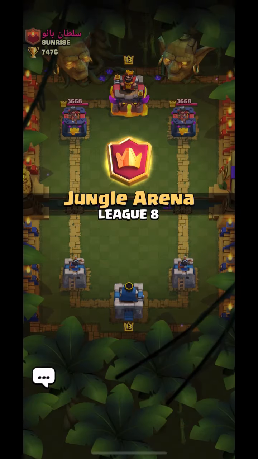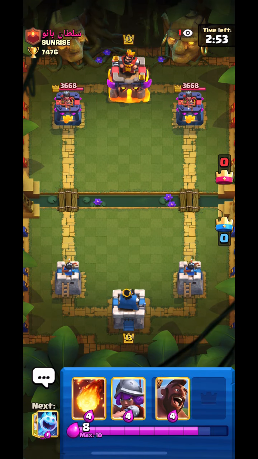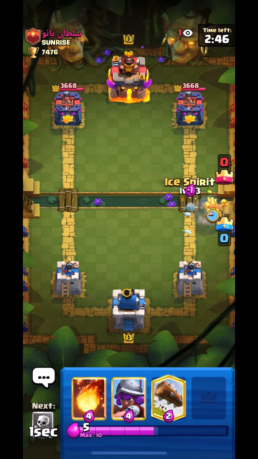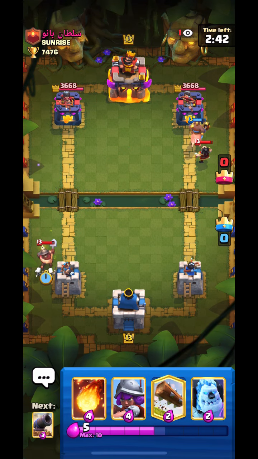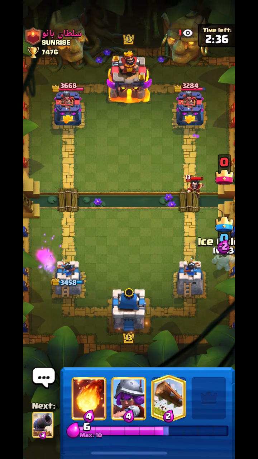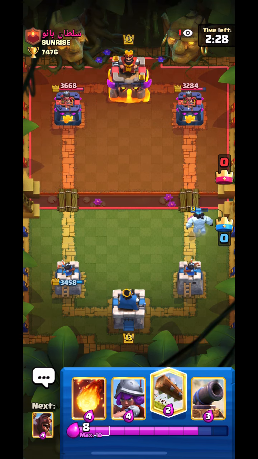Alright, so this guy was using a giant double prince mana deck. Now this deck 2.6 does have the matchup, but you still need to play really well to win it. Even though with some decks you have the matchup, like for example this deck or P.E.K.K.A Bridge Spam stuff, you still have to play well to win them. If you make one huge mistake, you can lose the whole game. So even though I have the matchup in this, you still have to play well.